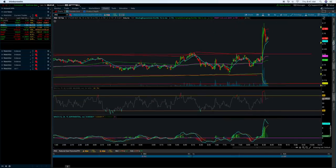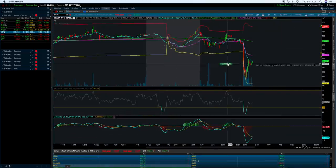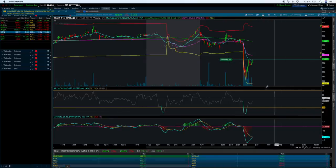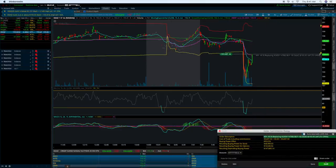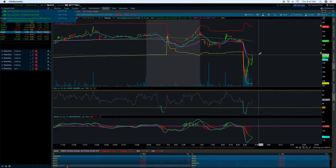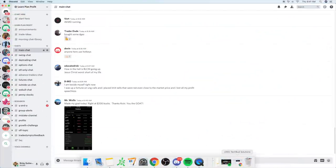Right now I don't have true confirmation, I just have signs that it is consolidating, so it could potentially pull back. D-gas is approaching this EMA line, so I'm going to add 50 more shares to my position size. See if I get filled — and there goes the push. I got filled, not at the best price point. So a really strong push up. I'm going to let our Learn Plan Profit team know about this push.